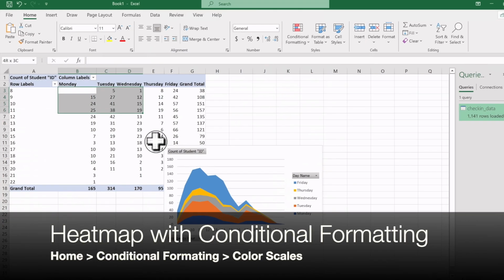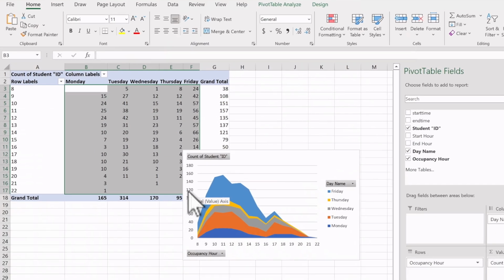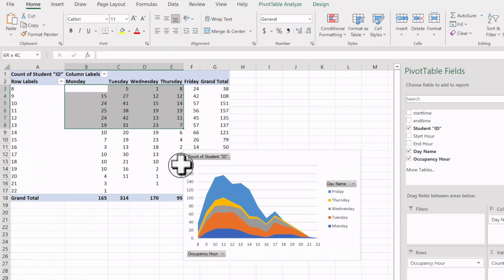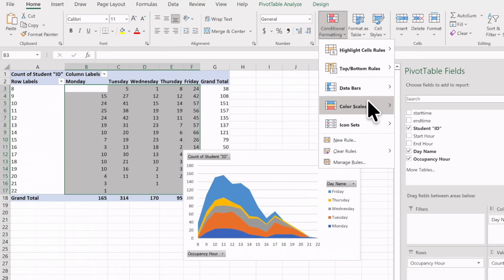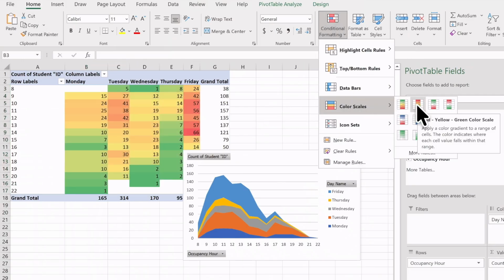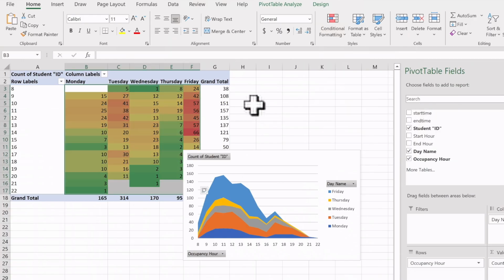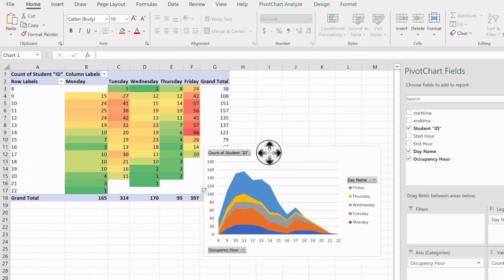Let's visualize this directly in the pivot table with a heat map now. So I'm going to select the cells that have actual day and hour data. So for this, it's B3 through F17. So those are my days of the week and my hours. And I'm going to go to the Home tab, and I'm going to choose conditional formatting color scales. And what I want to do is make those hot days and hours, these with a lot of occupancy, the red, and then the lighter days, the green. So I can pick one of these scales to do that. And now I have a heat map and a stacked area chart showing me occupancy.